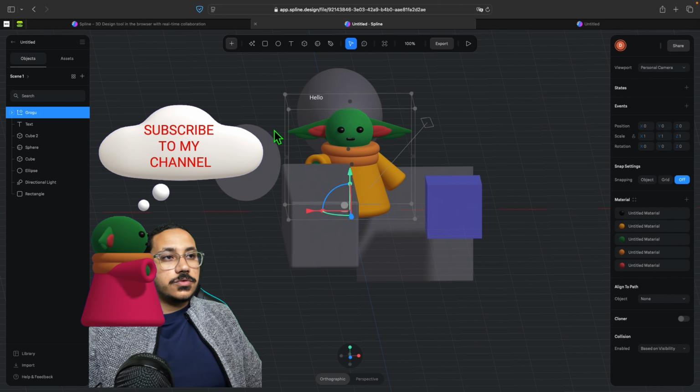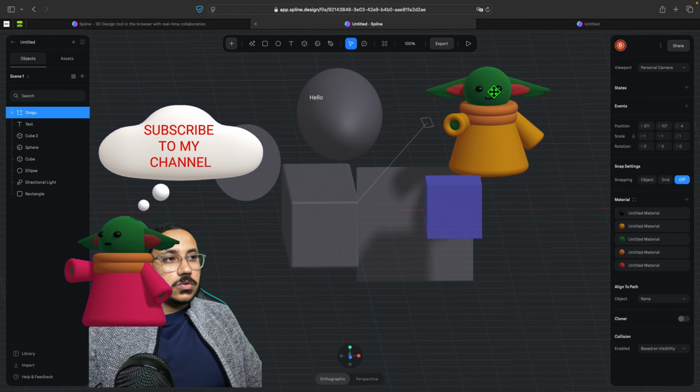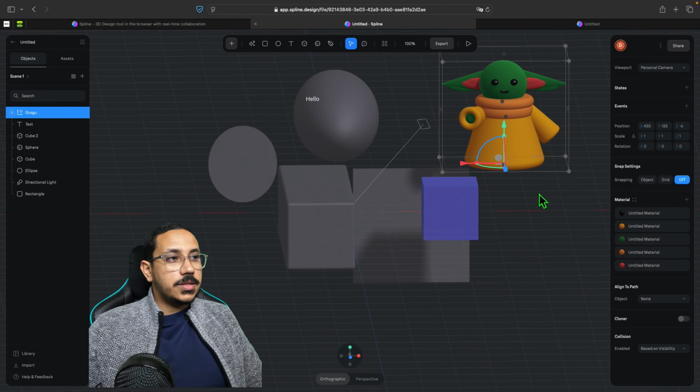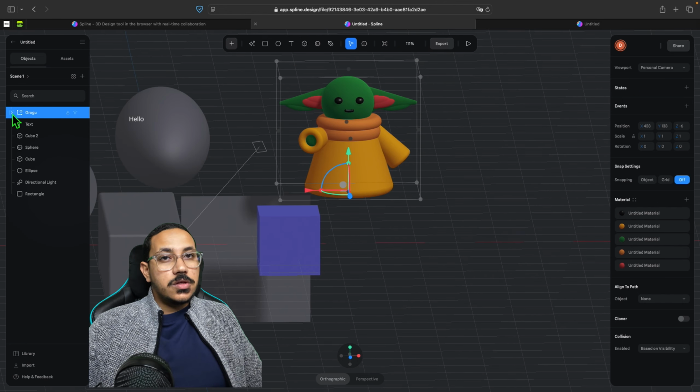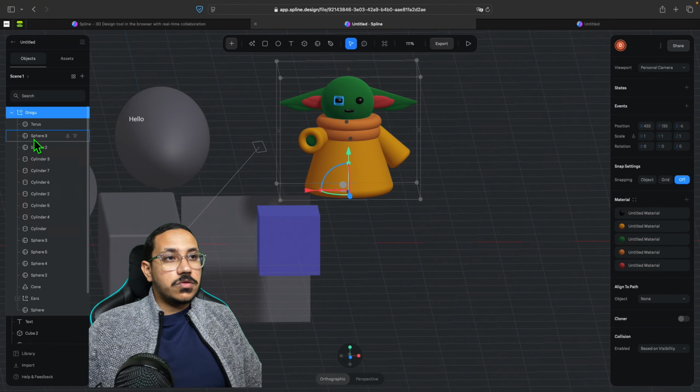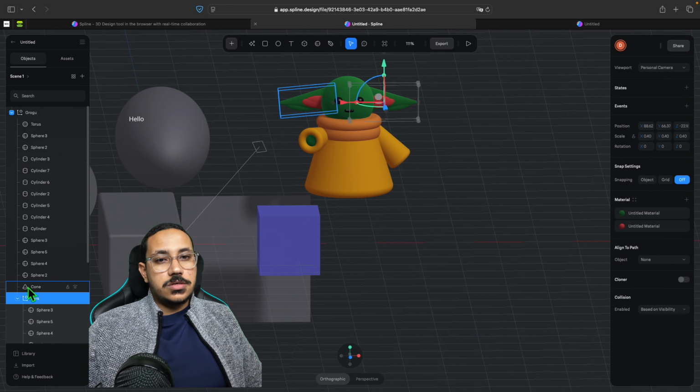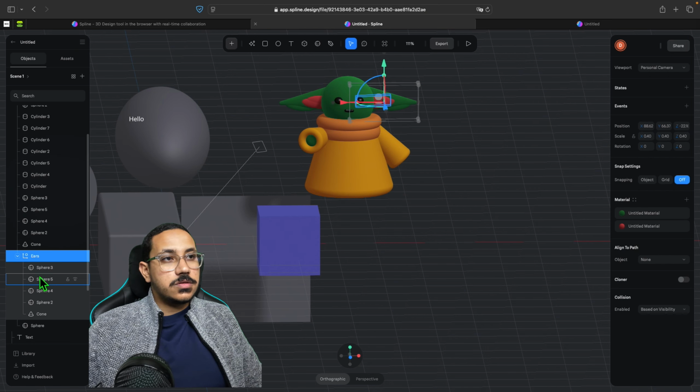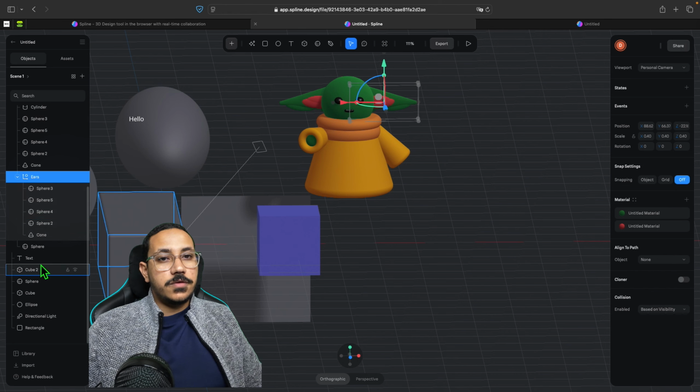But something else is, if you have a look on the left side here, we got Gregor added. But because Gregor is made out of multiple different elements, what we can look at is that we can actually look at the breakdown of those elements. So I can open this, and you've got so many different options, like the ears. And even if I click on ears, we've got different things in the ears, like the knobs, the colors, everything.